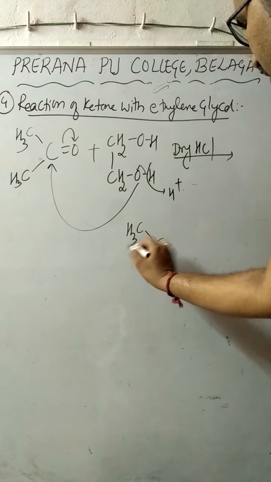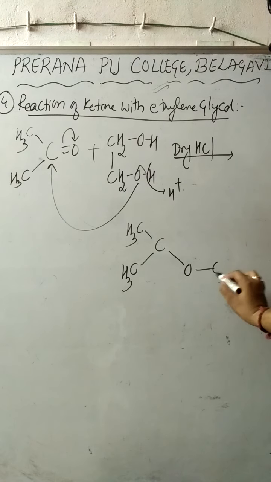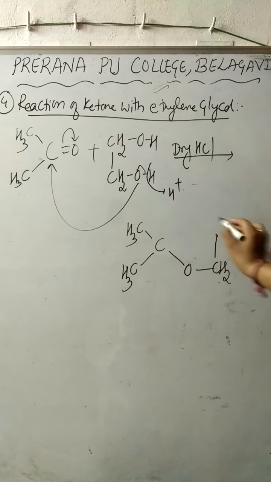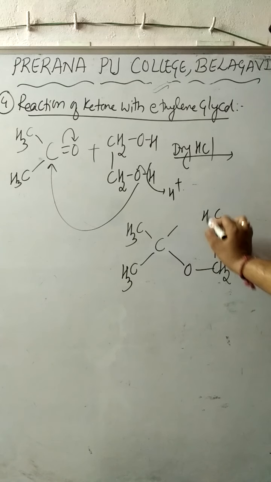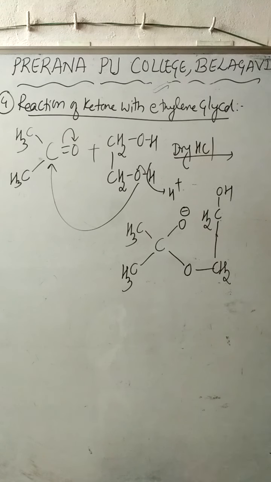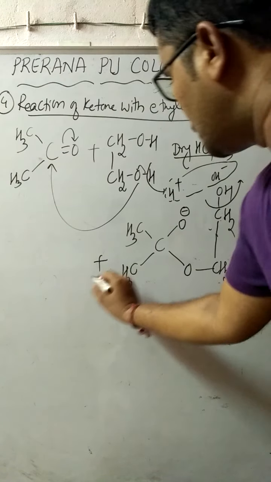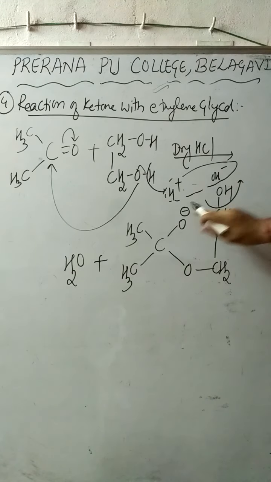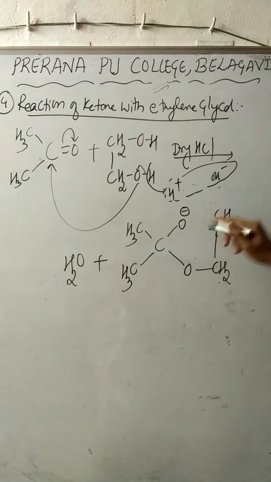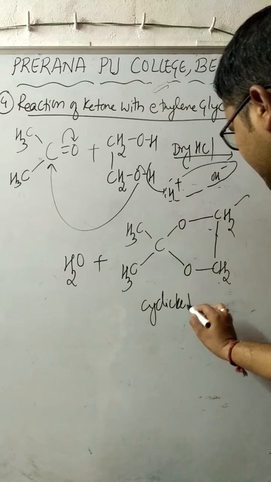Hence, the structure can be written as what? C with CH3 and one more CH3. So here oxygen is bound. Oxygen is in link with CH2. So this CH2 is in link with what? Another CH2. So here this CH2 is in link with OH and this oxygen is negatively charged. So when this particular oxygen tries to make a bond with this carbon, this OH gets eliminated as OH minus. So this OH minus will combine with what? This particular H plus to eliminate a water molecule. Hence, this oxygen will bind to this particular CH2 group. So this product which is obtained is called as what? It is called as cyclic ketal.